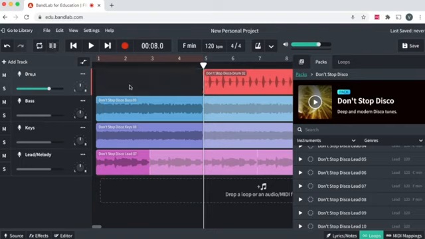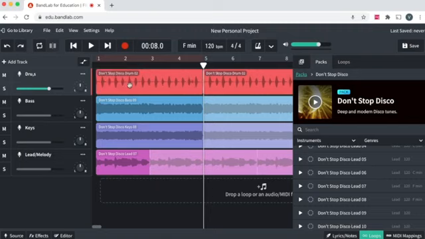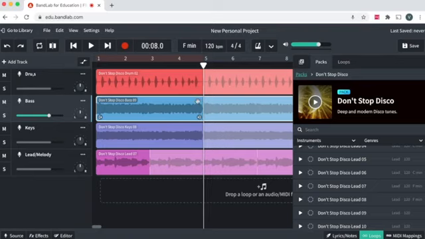So right now, I don't want to cut off my drums because I want them there. So I'm going to keep my drums for the first 4 bars. And that's what I want you to do. Make sure you have whatever percussion instrument you chose, have it for the first 4 bars. And slice off all the other tracks for those 4 bars.